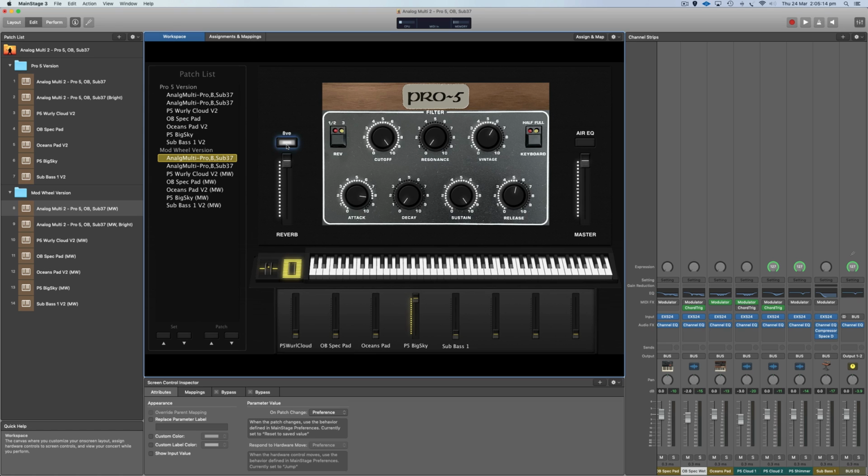So that's just a really nice, completely wet analog shimmer through the cloud and shimmer settings on my Big Sky.